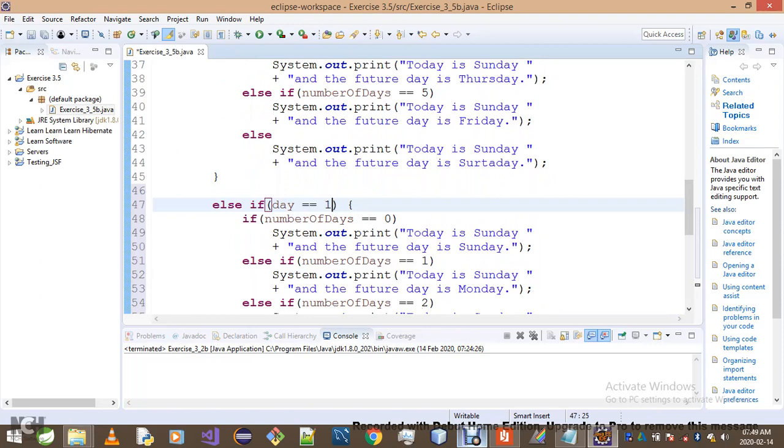So we dealt with case number 1 where today's day is Sunday. Right now we're dealing with case number 2 where today's day is Monday. Basically, I'll replace this with the word Monday in all of my cases. I'll replace my day.